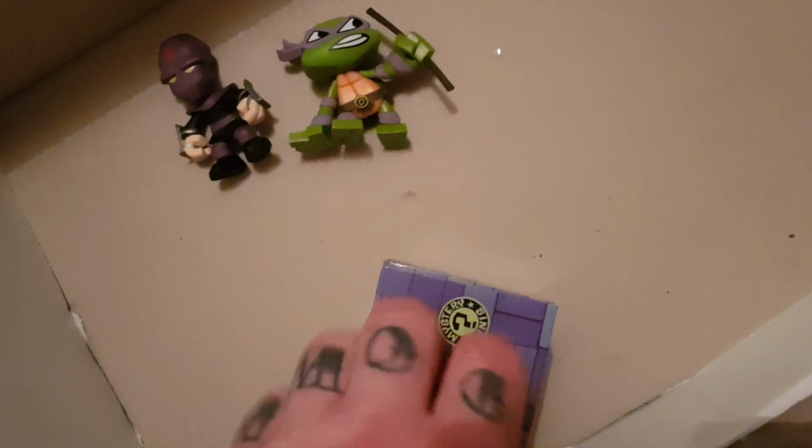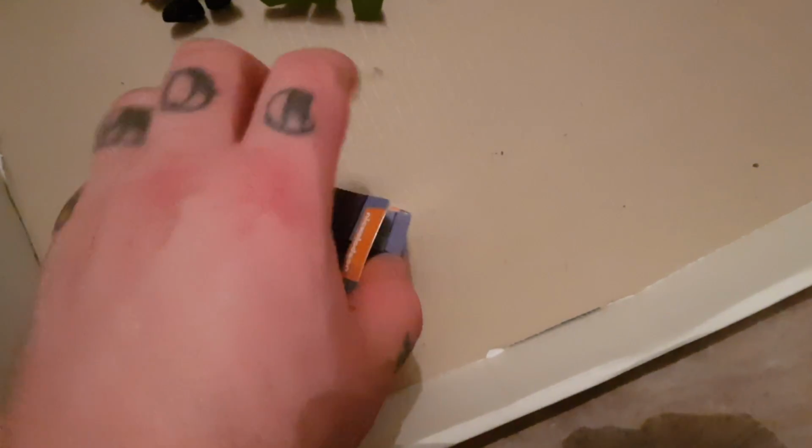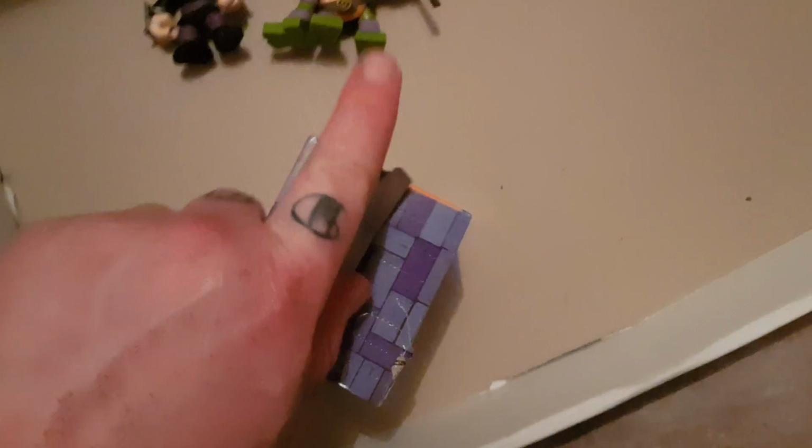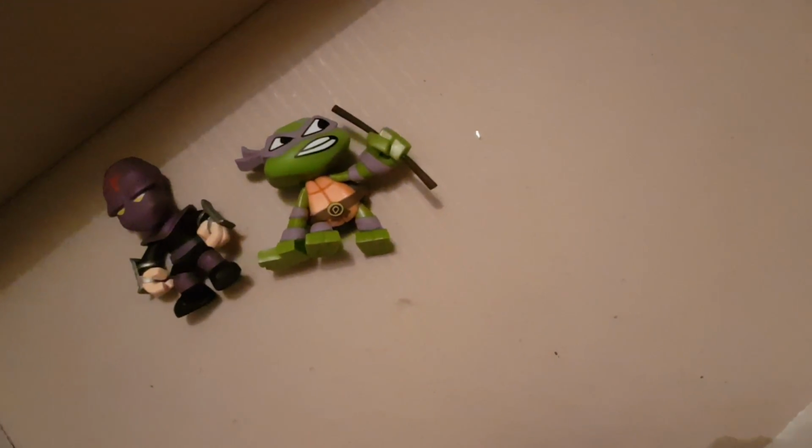He's one of the best bad guys, I think, in these kinds of movies. Shredder looked cool back in the 90s, compared to the new Teenage Mutant Turtles movie they made. He looked alright, but it wasn't doing much for me. But the one back in the 90s, as obviously you can tell, I'm not a kid, but I just like to do interesting things, I guess. So, let's see what this guy is. This is the last one, guys. Let's see what we get.